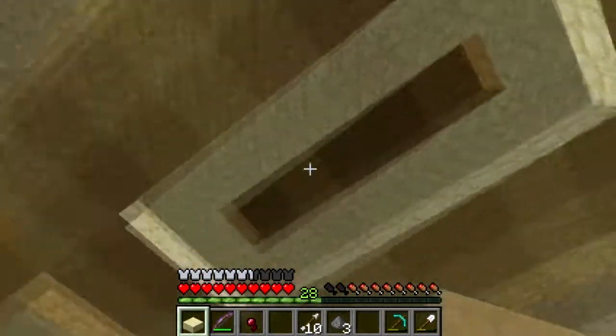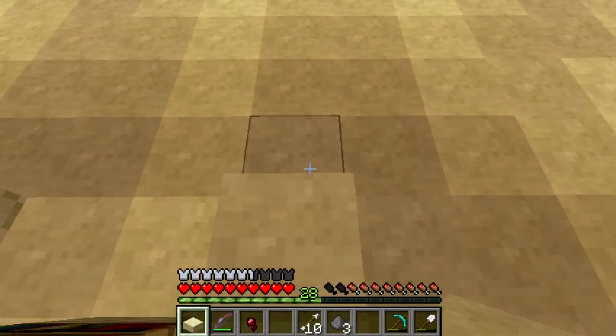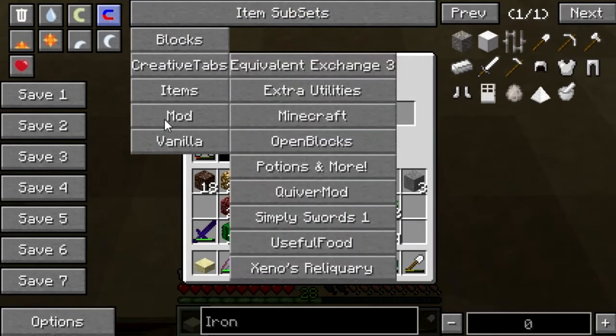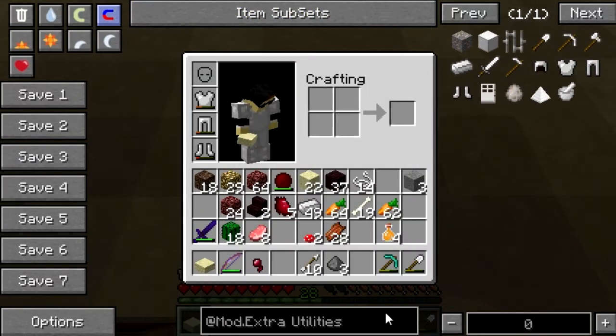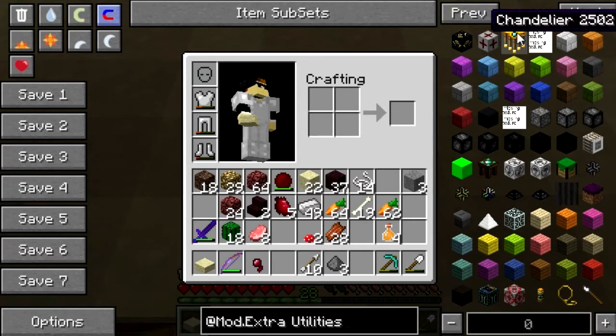Which means I need some lighting here. Now there is some lighting. Whoa. In the Extra Utilities mod, there are some lighting based deals that are pretty amazing. The chandelier is possibly what I'm going to look for.